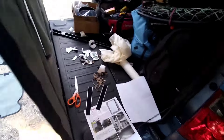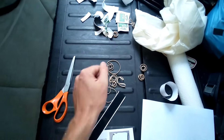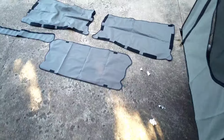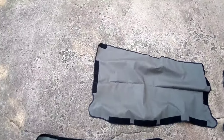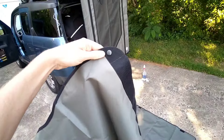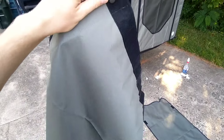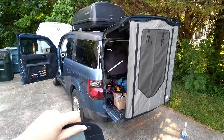And I also got shorted on the screws. It says I was supposed to get four of these; I only got two. The side panels have little snaps in them — there and there — and that's supposed to be a little stronger. I was going to use those, but I guess I've got to find two more of those little screws on my own. Anyways, let's see if I can get at least one side up.